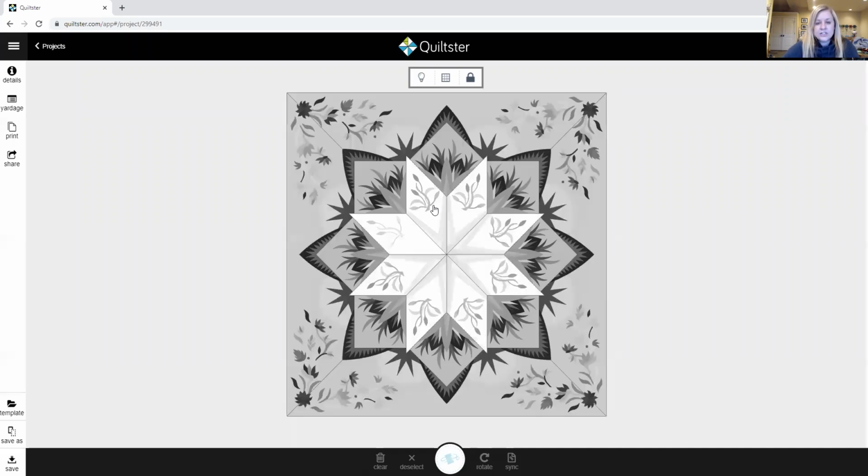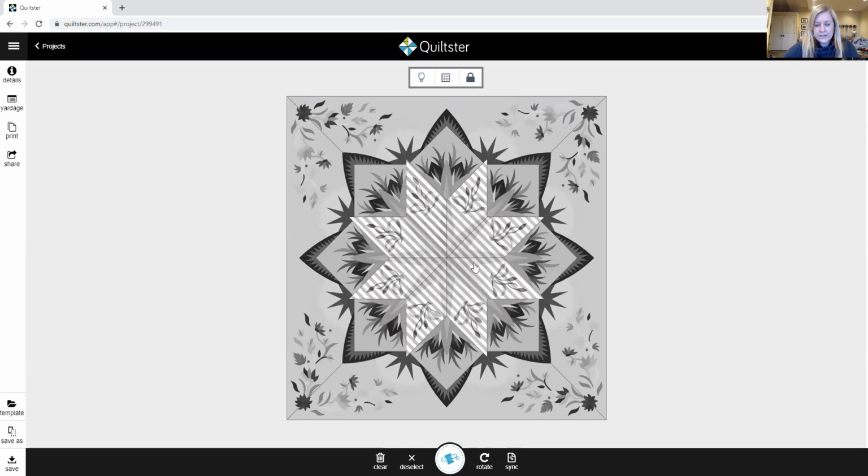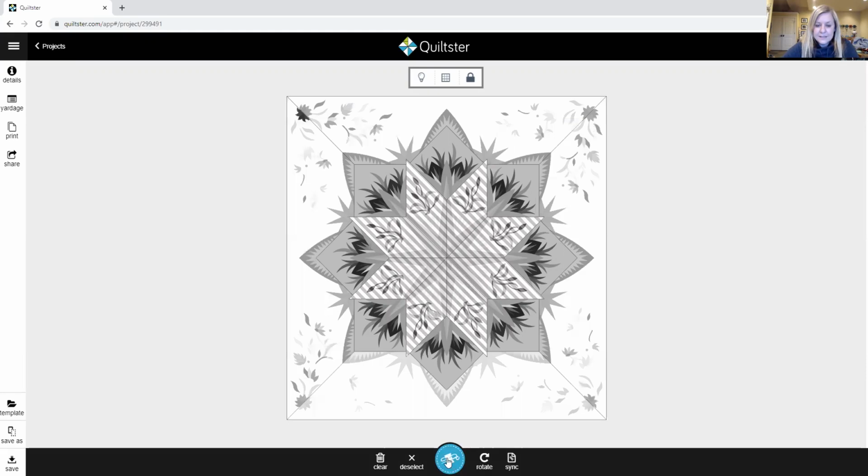So we are going to start first with this block in the middle. See how it's loaded, or it's selected all of those at the same time? That means that those are all going to be colored at the same time, even though I only am going to focus on one color or one block, and they are going to be colored exactly the same as each other. Now down here at the bottom, this lights up once you click a section.